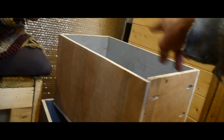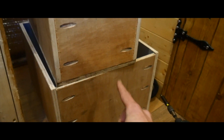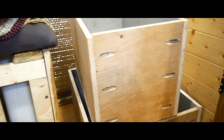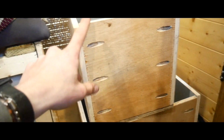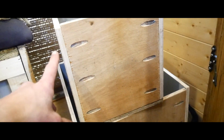Basically, just cut a load of bits, measured to the same height, and like I say, they're different widths for the different drawers, and you can see quite how big of a difference they actually are. Okay, so then of course my battery just died. Basically, yeah, if you want to see how I actually made these, I have done a video, you can go check up here. It's in one of the kitchen builds, because they're the same design as these ones here.